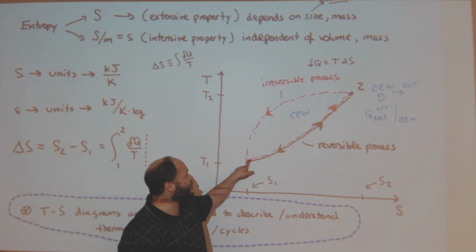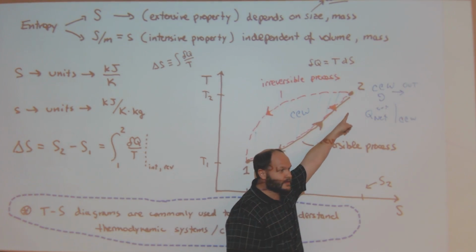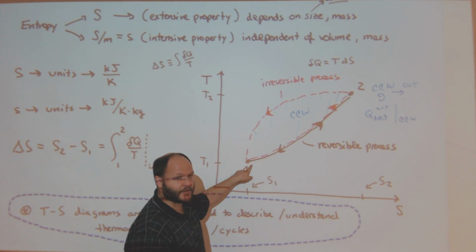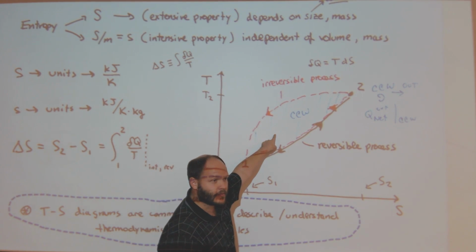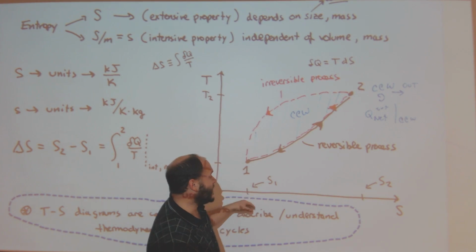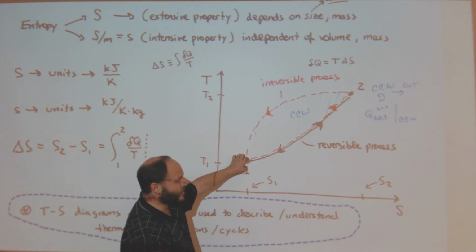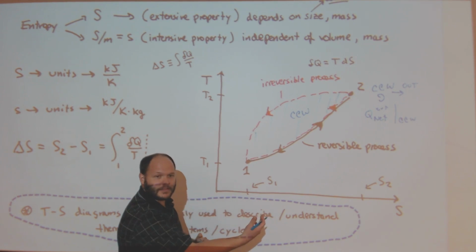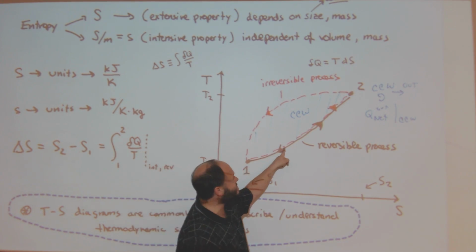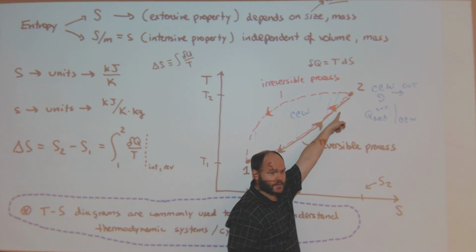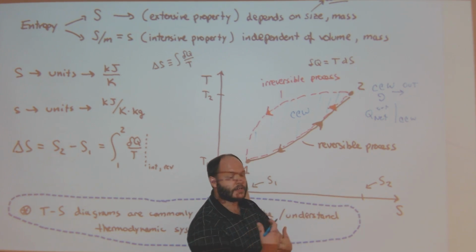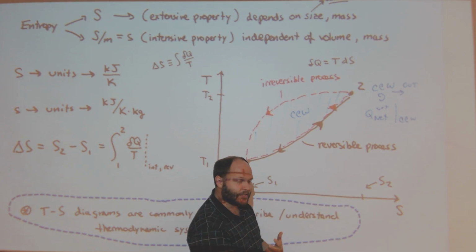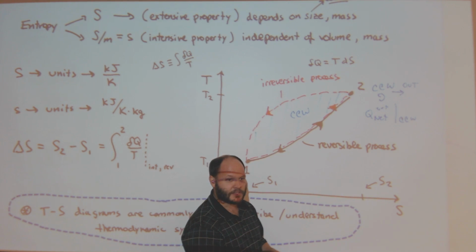Now of course, if it's only from 1 to 2, or 2 to 1, it's hard to say necessarily whether it's net heat in or out. But for a cycle, when you come back, the area under the curve represents that. But in general, this usually works. So I'm at a lower temperature, I add heat, so I'm adding heat to the system, and I'm increasing its temperature, and given that I'm adding heat, typically, and the temperature increases, there's going to be an increase in entropy of my system, right?